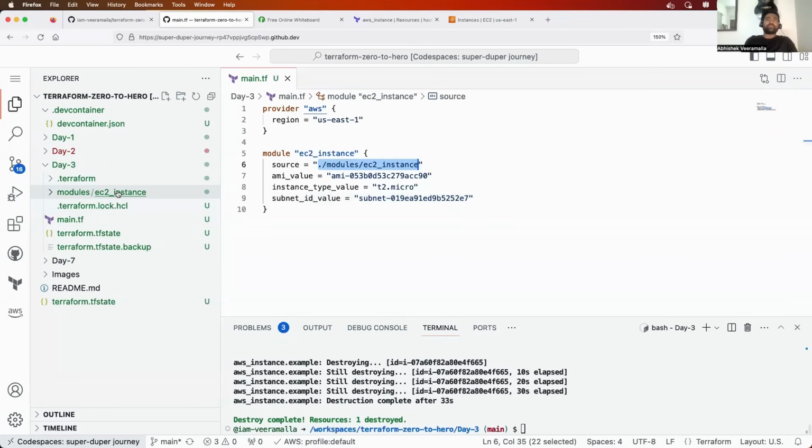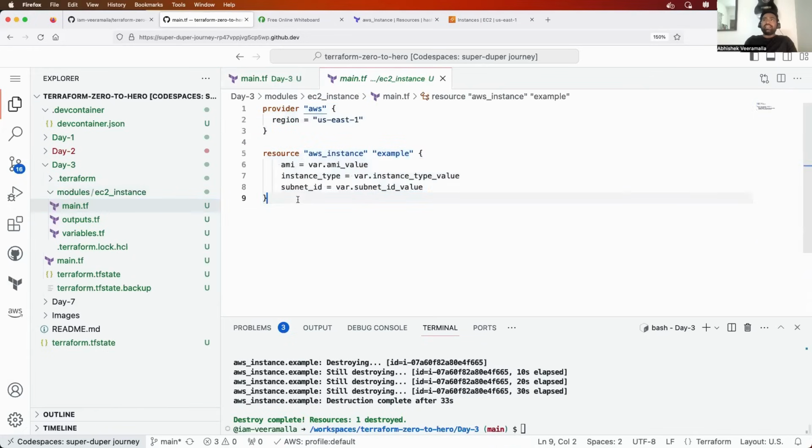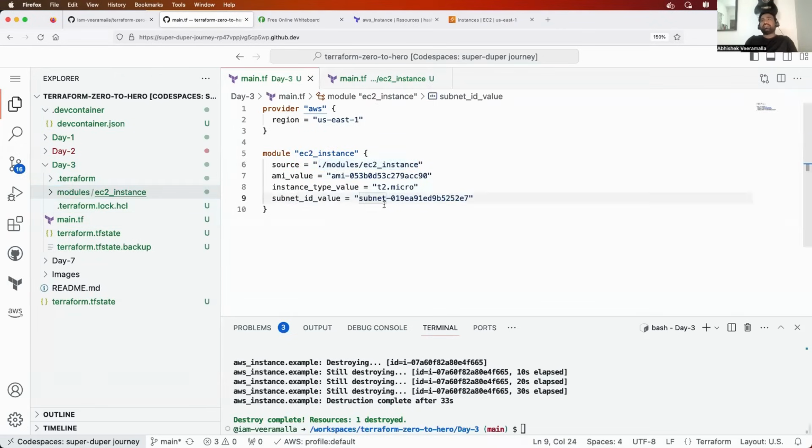In that location, you have a main.tf file creating an EC2 instance where AMI, instance type, and subnet are required to be passed. And those things I have written in the main.tf file. Now let's try to execute and see.